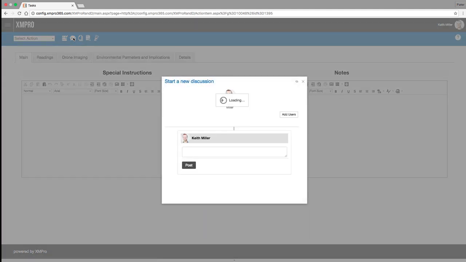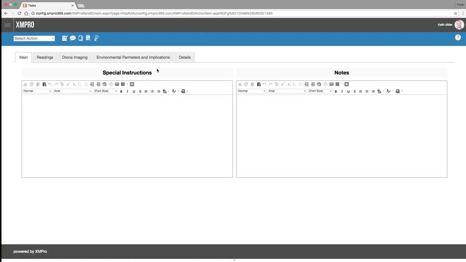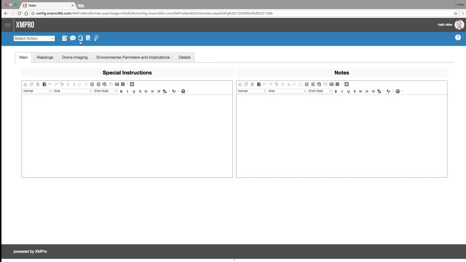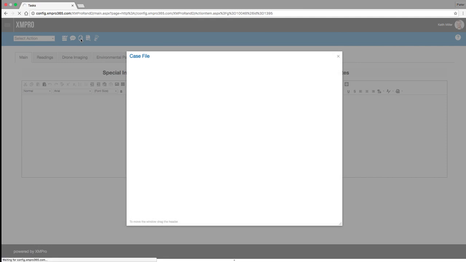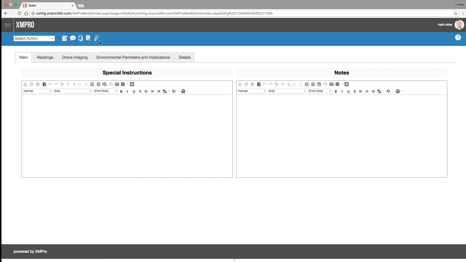You can also collaborate inside XMPro, so I could talk to other engineers and other users of the system to find out if they've had similar experiences around panels in their area with sensors. I can also create an ad hoc task if, say, a specific action that I want or predefined action is not there. So I can go and set up an ad hoc task for someone to go and do something. Similarly, you can create case files that contain information like reports, photographs, and other artifacts that you may want to keep for a specific incident.